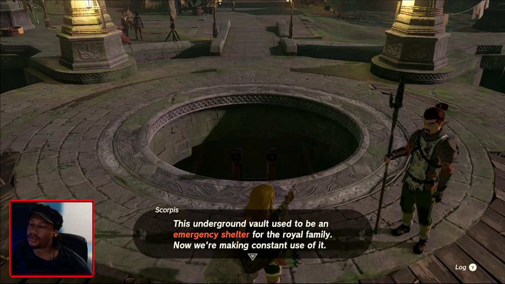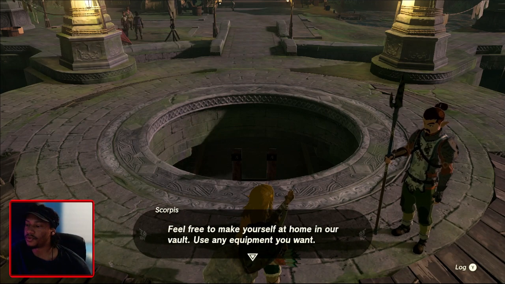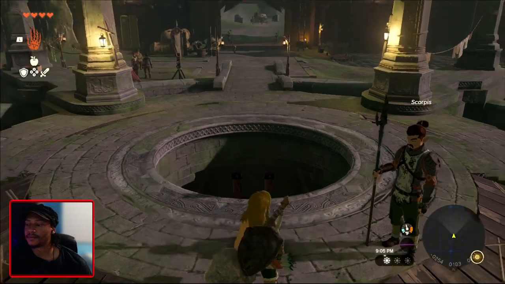This underground vault used to be an emergency shelter for the royal family. Now we're making constant use of it. Feel free to make yourself at home in our vault. Use any equipment you want.